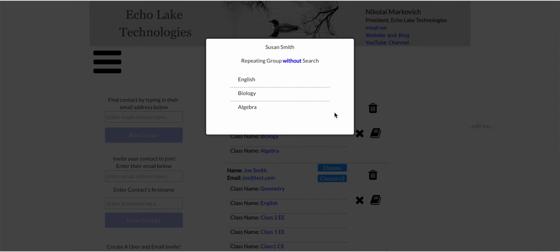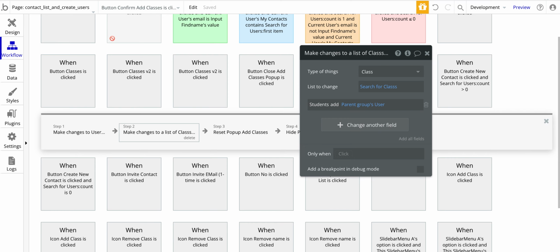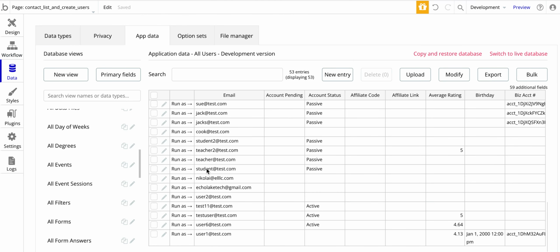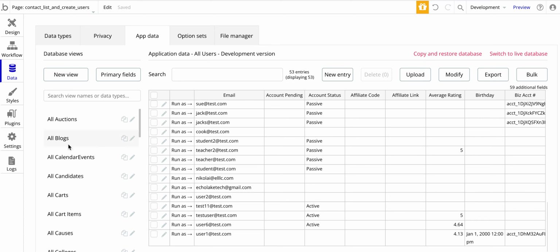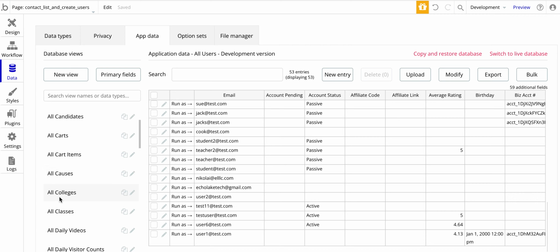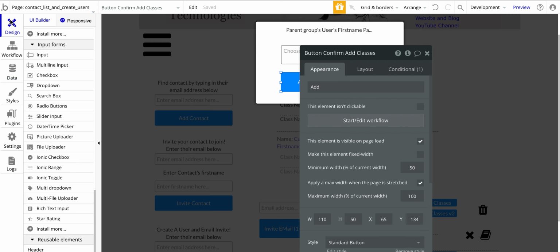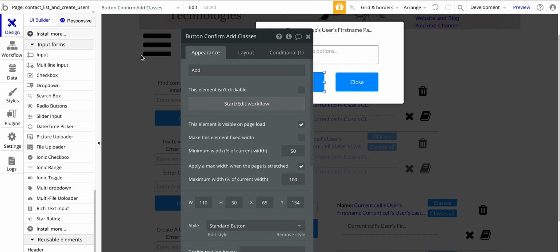And then this one, because the data structure is set up correctly, I don't need to use a search. So this is basically pulling it right out of the user's database from over here, from user, versus doing a search for classes. And again, I'll put the link in for the video for how to do that.